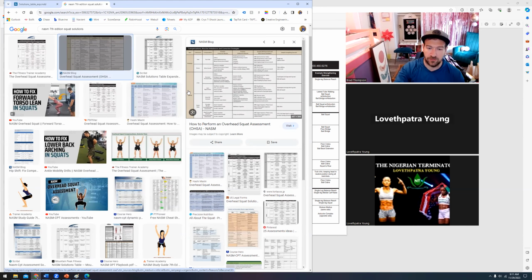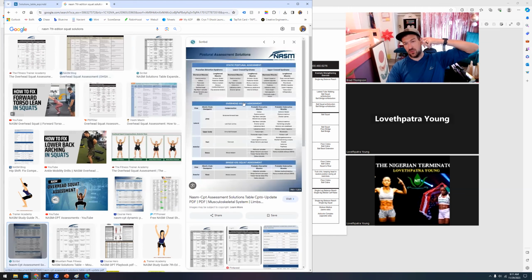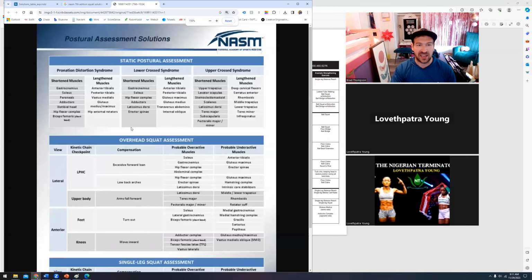It's a really big, full spread page, and it has a list of tight muscles and weak muscles, and it takes a much, much more simple approach to it. So it looks like this, shortened muscles, lengthened muscles for pronation distortion syndrome.